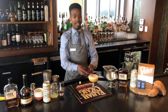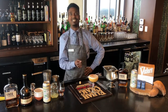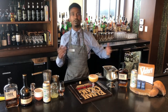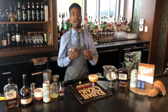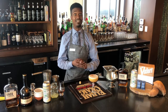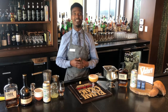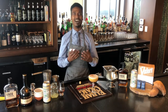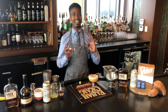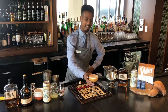We're going to take some fresh dark milk chocolate and microplane over the top as well, so we get some very wonderful aromas. Fresh chocolate, nutmeg — and here we are. We have a beautiful riff on a whiskey sour using Knapp Creek Bourbon, 100 proof. We have some local ingredients from pillars of our community here at City Club. This cocktail has a lot of notes that remind us of fall: sweet potato, vanilla, cardamom, maple, and chocolate. It's very appropriate for the fall. Cheers.